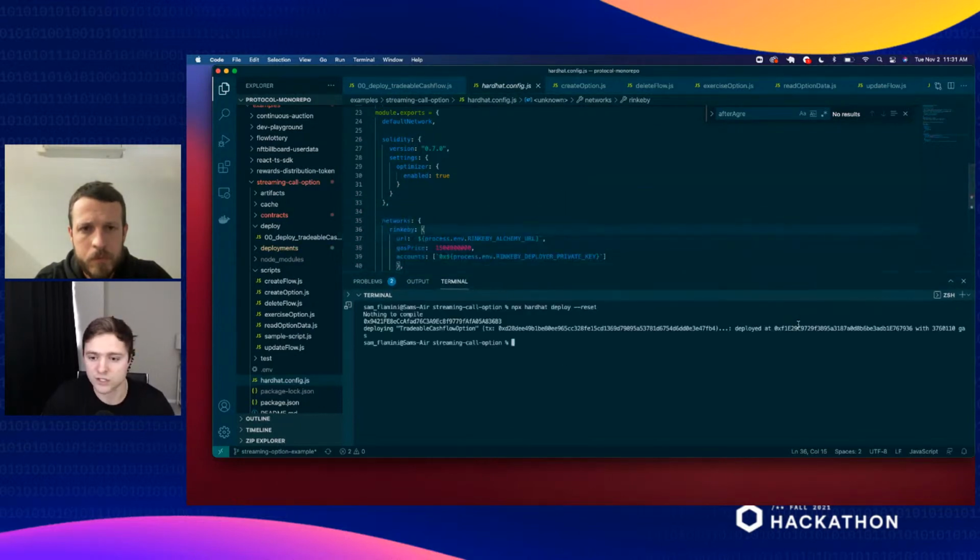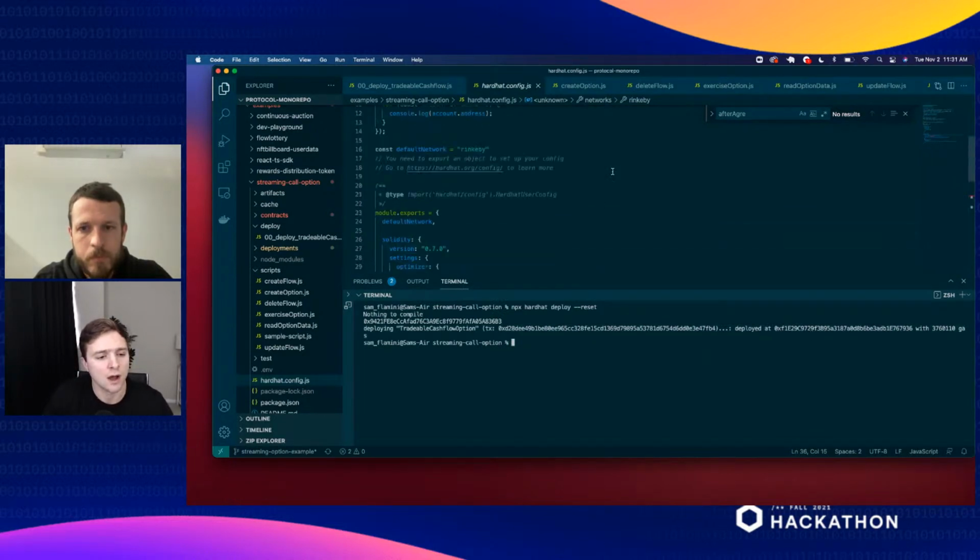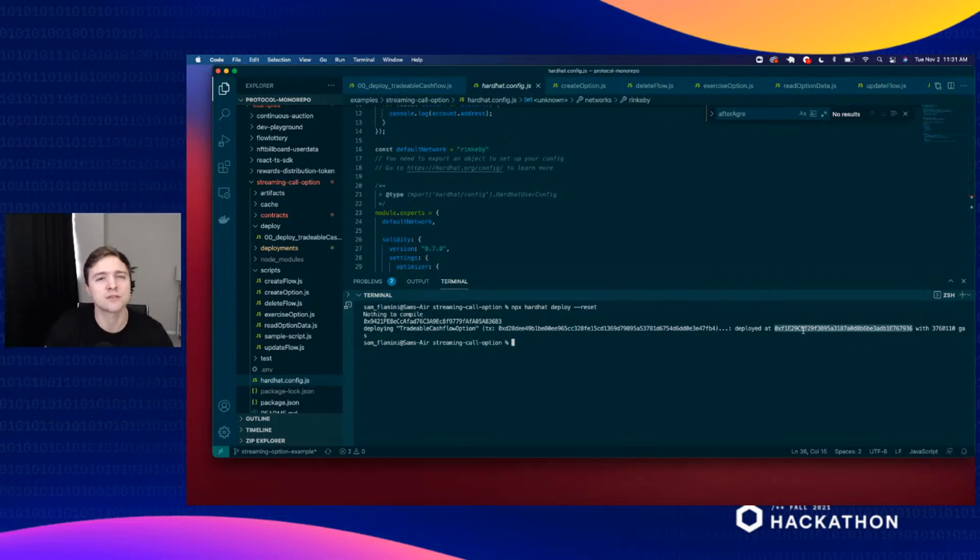Okay. So we should see this deployed here. We have a new address that this has been deployed at. And then we can use this for some of our approvals later on, because we need to approve different transactions to happen, both with the Link token, which is our underlying asset, and also DAI in just a second. So now that the contract's been deployed, the first thing we need to do is actually create the option and kind of initialize it, right?